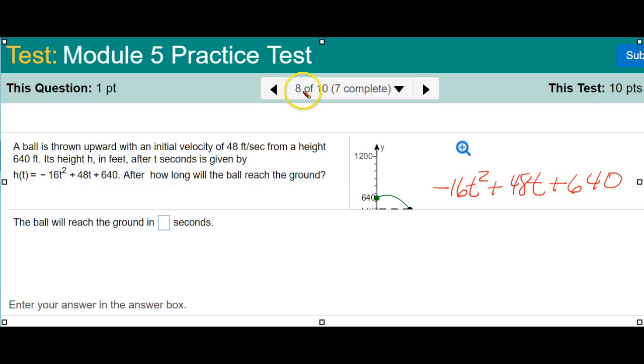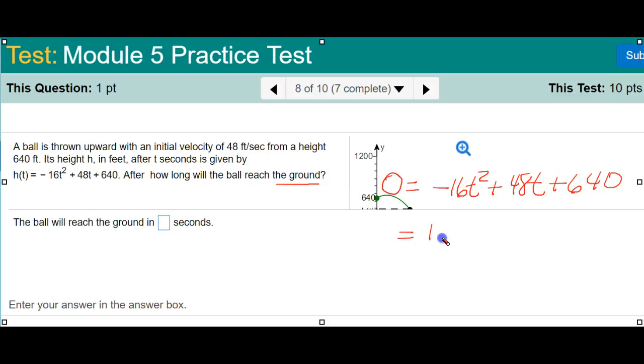So for example 8, they've given you a little diagram. A ball is thrown upward, goes up for a while, and then it falls to the ground. And we're wondering, how long does it take to reach the ground? So what is the level of the ground? The level of the ground is 0. Okay, so one of the things you can do is multiply everything by a -1, and this becomes positive, this will become negative, and this will become negative. I think that would probably be a good idea.